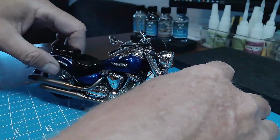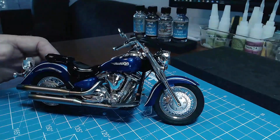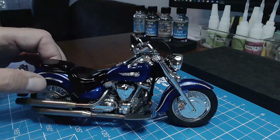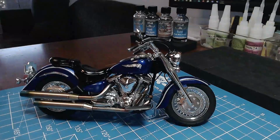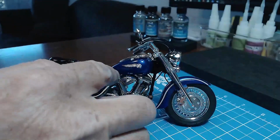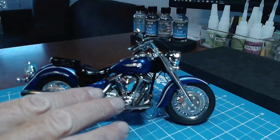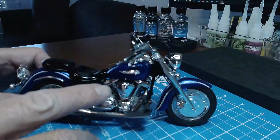We'll turn it around to the other side here. Yeah, so there's our exhaust on there. Come up really nice. Yeah, fantastic. The second bike I've built, I think I'm getting better. Each build I learn things, and I put that into practice, and it comes up. I had a few little difficulties, like I explained. The decal I couldn't get on the tank because it was in one piece. If it was in a separate piece to go around, that pinstripe would be much better. But otherwise, yeah, so I left that off.